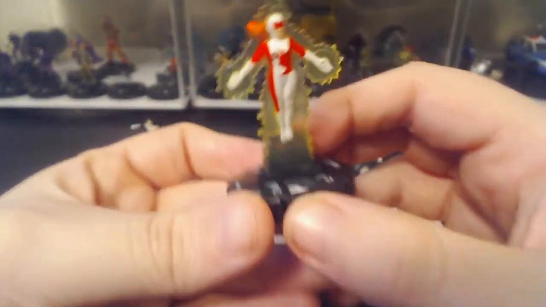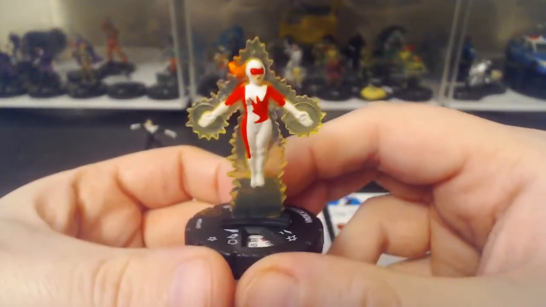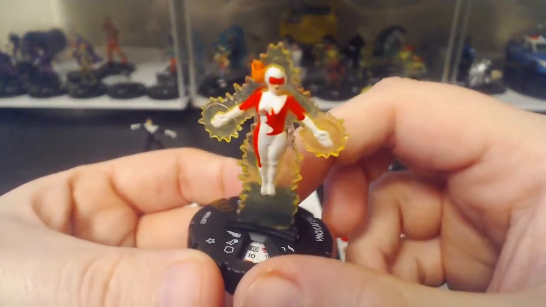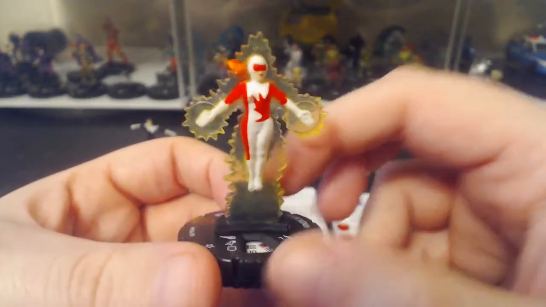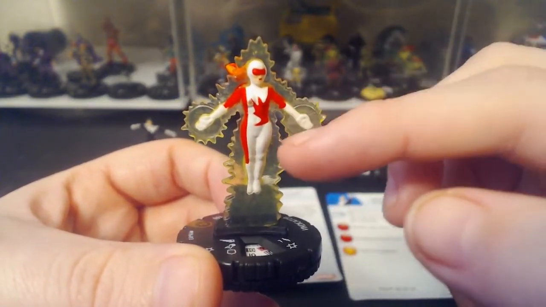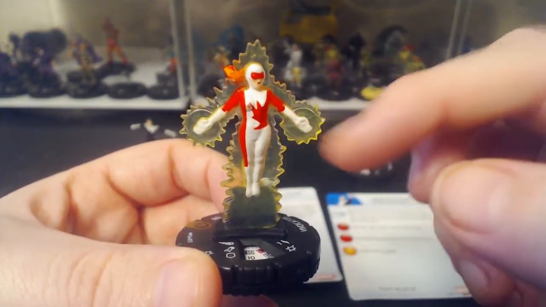Let's look at her dial. But first, let's look at her sculpt. We're gonna just see any differences in the sculpt. You know, the body is definitely different. I don't have the regular one to show you, but the body is different. It's the same effect around her. I think the hands look kind of different. I don't remember these circular things being there.